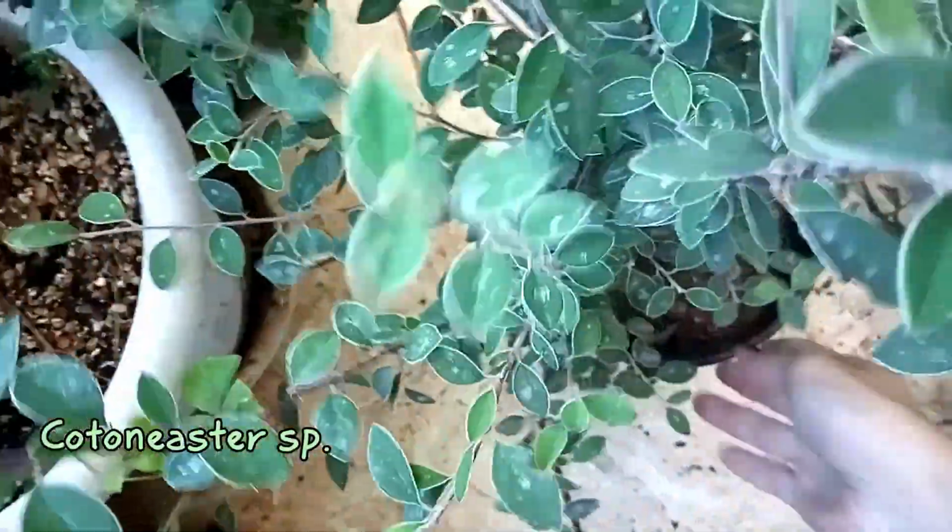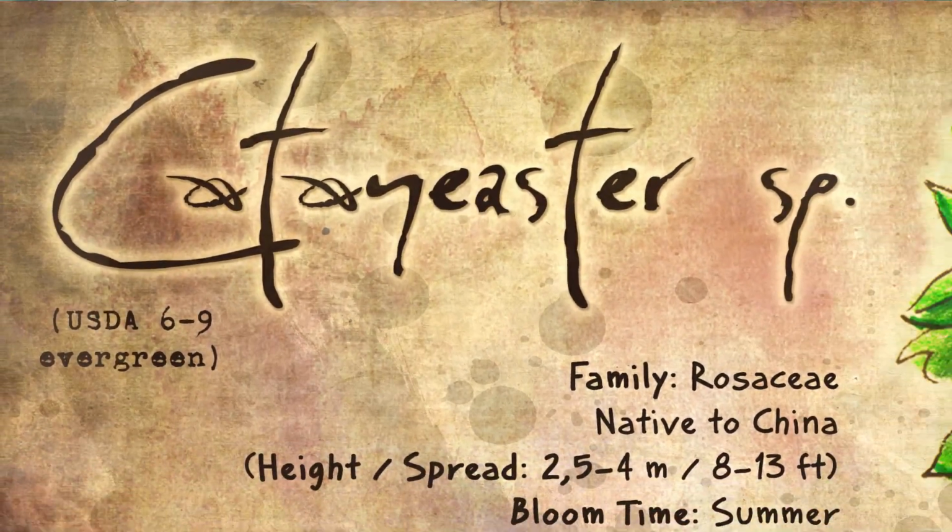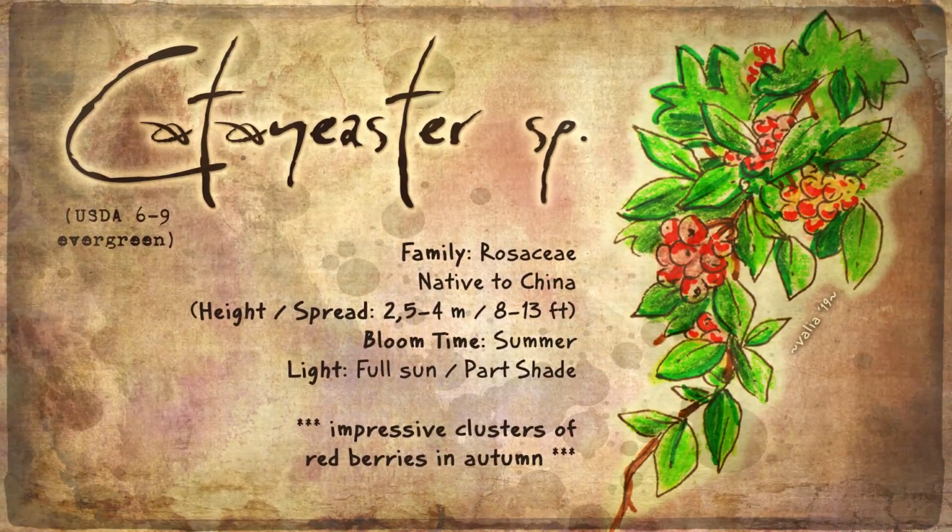I also got cotoneaster. I have no idea what variety that is. It could be either lacteus or horizontalis or franchetti, because this is what the site said. I don't think it's horizontalis because it's deciduous, and this is pretty much the only plant that looks healthy and full. So cotoneaster comes from the Latin word cotoneus, which is probably deriving from the ancient Greek word kidoni, which is a certain fruit. It's actually quince. And aster means star in ancient Greek and in modern as well. But some sites say that in this case it means resemble. Cotoneaster belongs in the rose family.